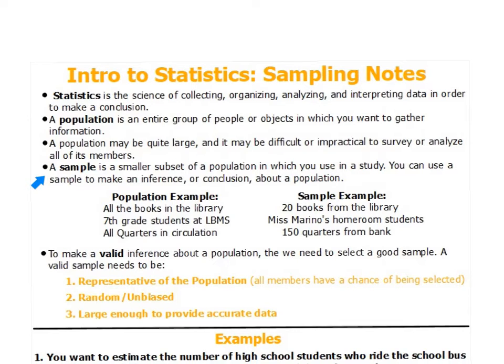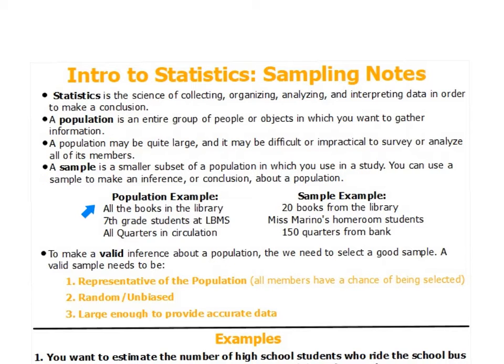This is going to be very helpful when you conduct a survey because, again, let's say your population is the entire middle school at Liberty Benton. It would be hard to gather information about all 300 plus students at Liberty Benton. So it might make more sense to get a sample of 50 students.